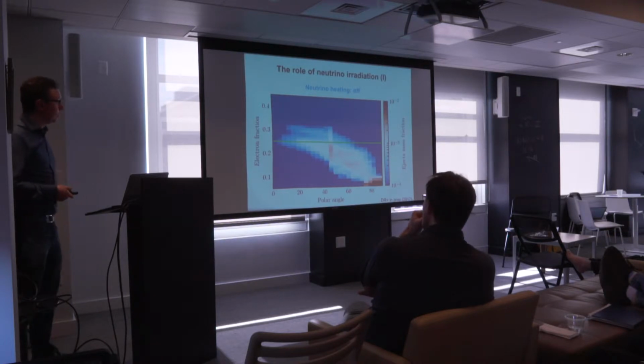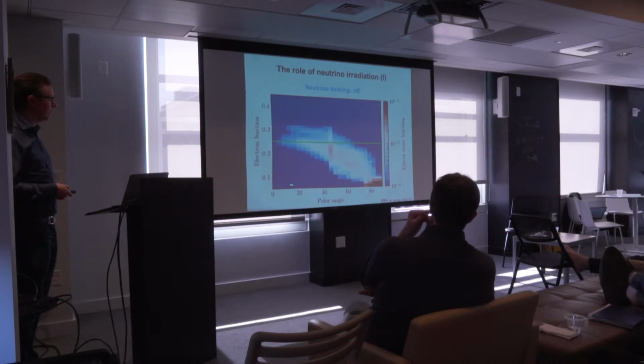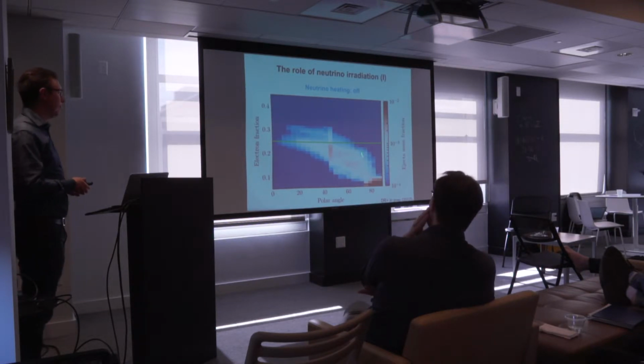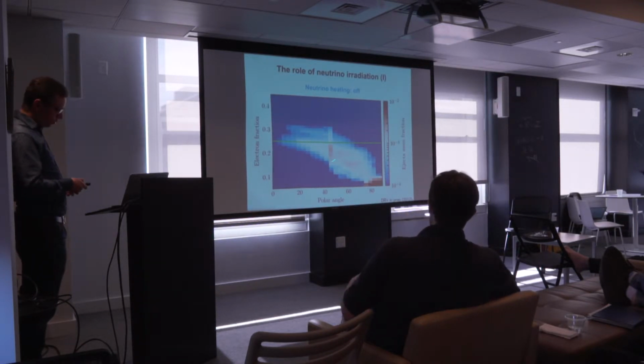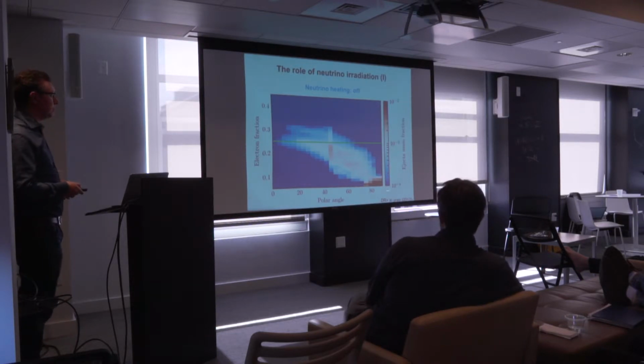Okay, one of the things I want to point out is, here I show a histogram of electron fraction versus angle for the ejecta coming out of one of my simulations. So here in the bottom right, you see material coming out. This is basically the tidal tail for this particular equation of state. This is the LS220 equation of state. You have a lot of material coming out in the plane at very low Ye. So this is the tidal tail. This is the shocked ejecta.